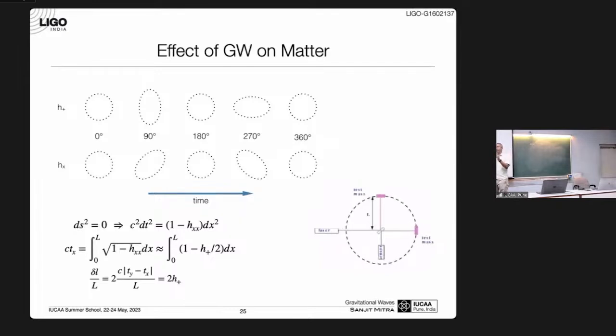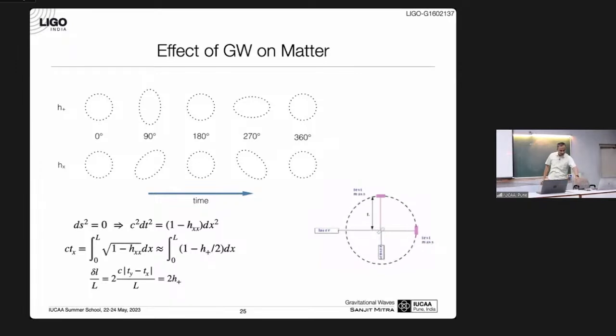Events means we are considering some space coordinate and time coordinate. Gravitational waves are falling along the z-axis, so we don't consider z. We are only considering x, y, and t. Okay, 3 coordinates. So an event would mean, if we go along the x-axis, the x coordinate and the time coordinate. So the separation is given by this ds square that you know.